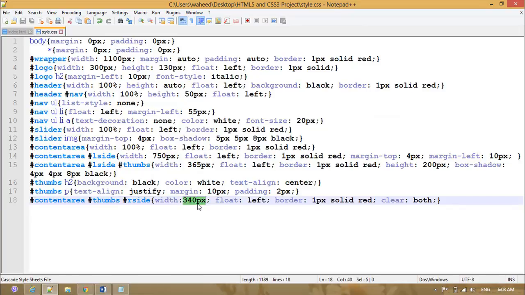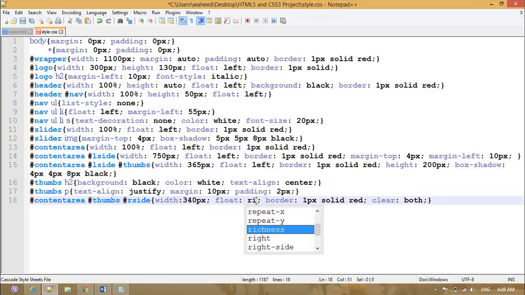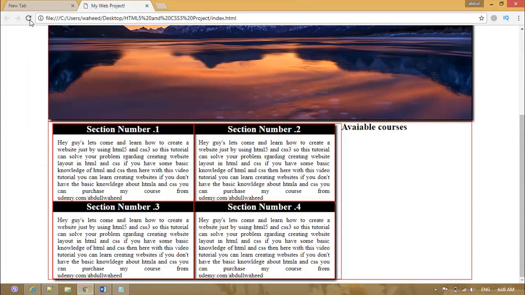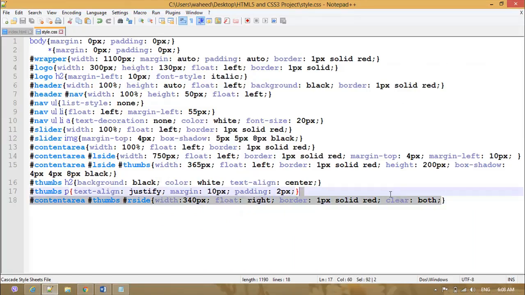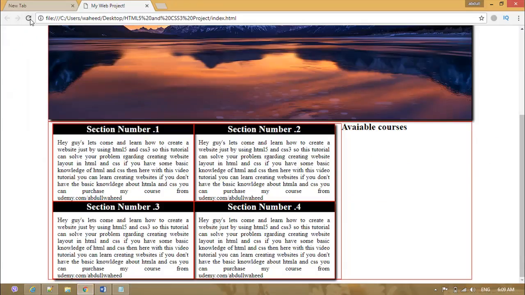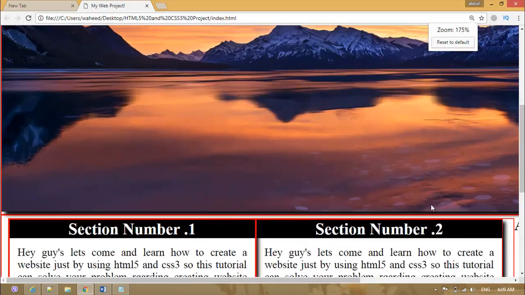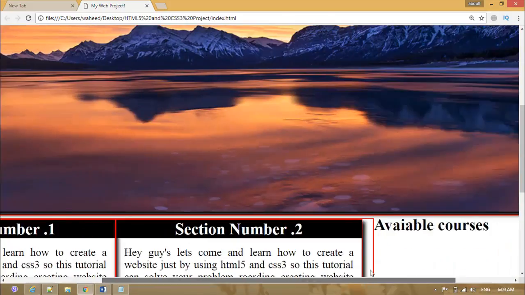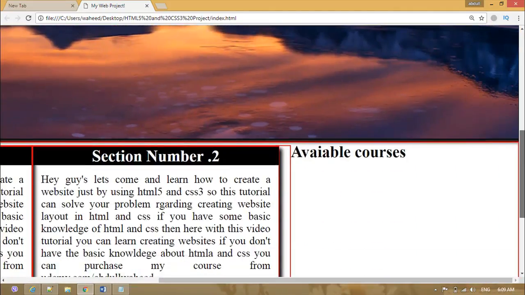With 340 pixel, float right, not left, and remove this clear both. Border 1 pixel solid green. No border. Let's check. So no border.